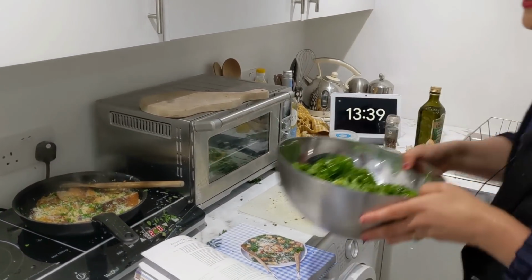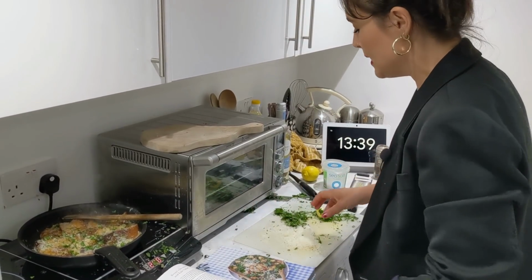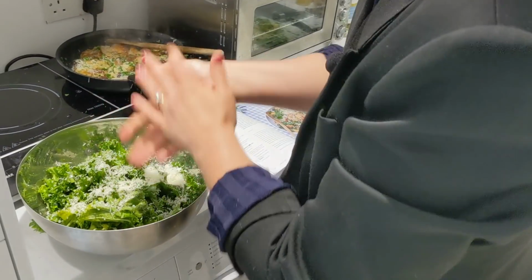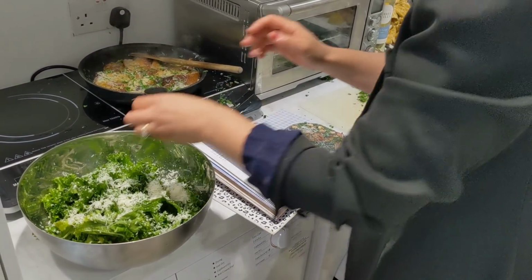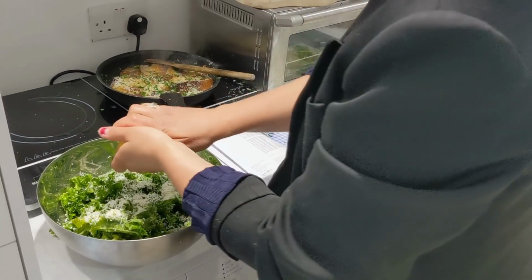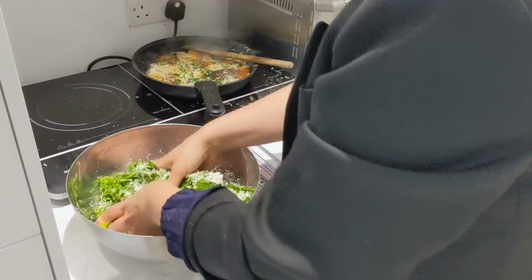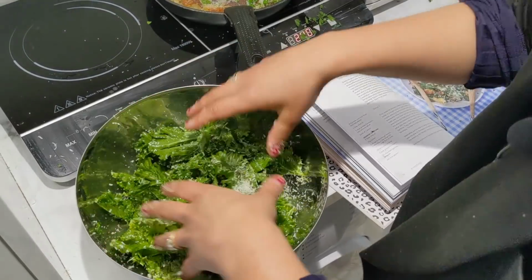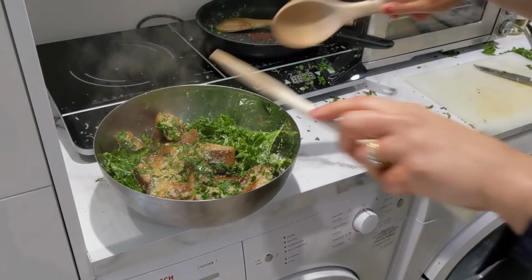So whilst they're cooking up and hopefully cooking off the wine, and the wine's absorbing and the cheese is getting in there, I'm going to add the rest of the Parmesan to the kale salad that's already been massaged and has the oil in and the lemon juice. I'm going to try and get a little bit more lemon out of this bad boy and mix it up. I didn't have enough Parmesan, but I think it'll suffice. It'll be lovely. And just tear it up a little bit more. There we go. Let's see how we're doing.